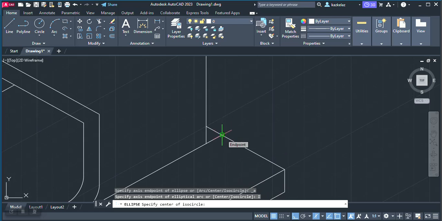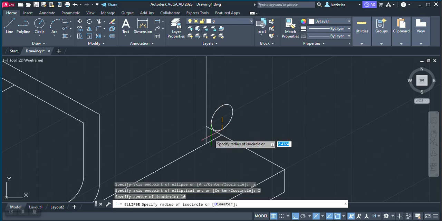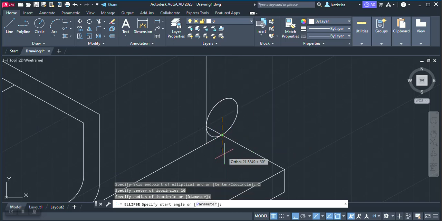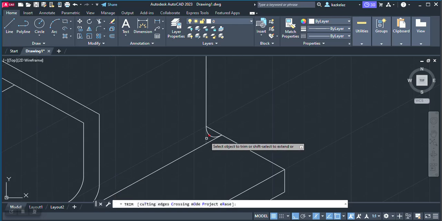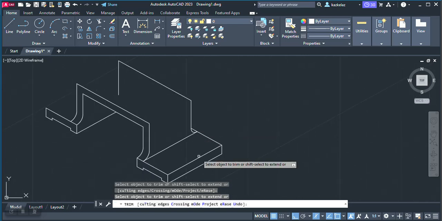Then the arc is of radius 10, so it's to that point. Then I'll go from there to the 90 degrees, right? And then I'll trim that part, and I have something like this here. So for now, let's leave it like that. Let's focus on the arc that we're supposed to have there.